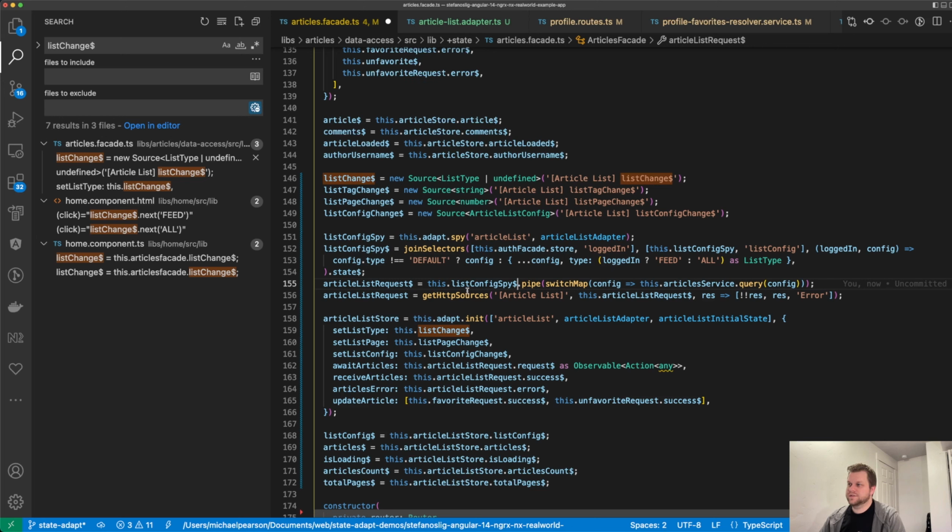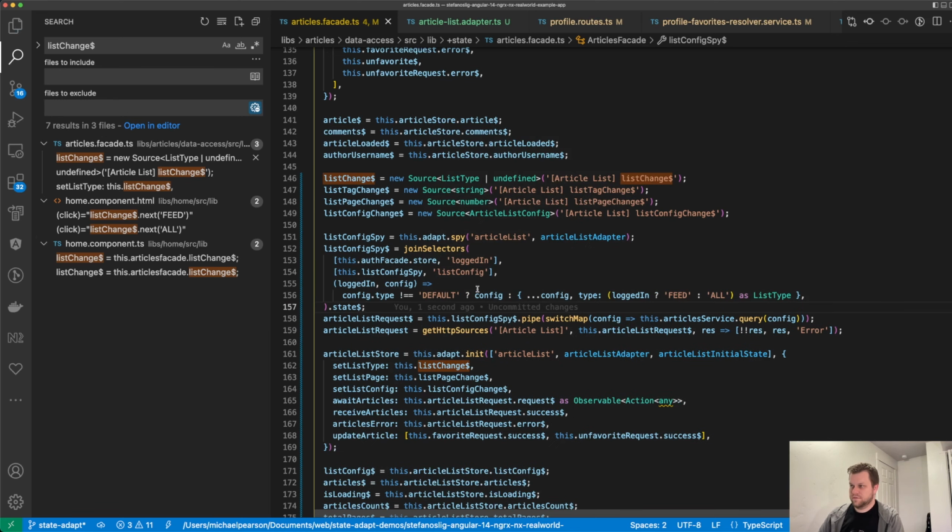We'll call it list. I mean, this is list config still, so I'll just call it that. Anyway, so this is a store, and it's got selectors in it. Whether it's a detached store like a spy store or a regular store, you can plug it into join selectors, and it'll grab the selector that was created for this. It creates the full selector from the very top of the global state object.